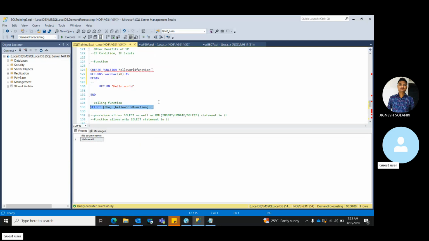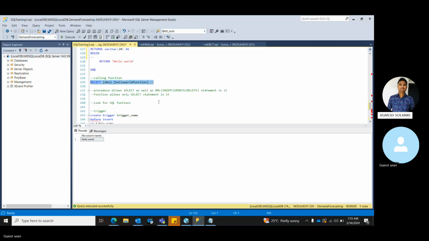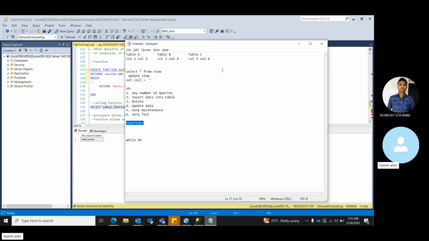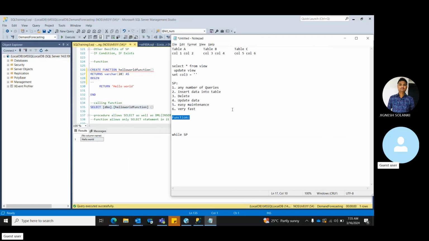This is how you write a function, but functions are limited. Functions have limited functionality: they can do only restricted DML.